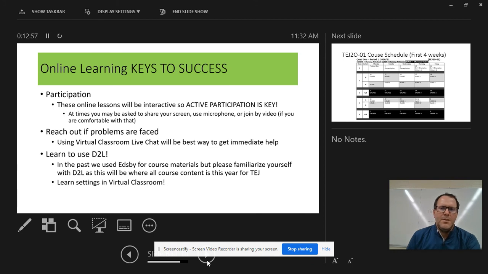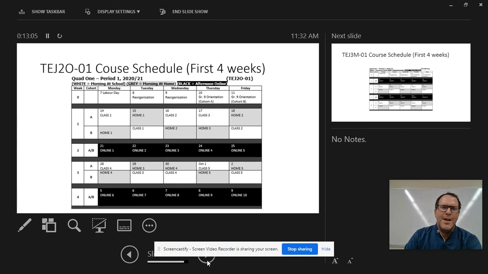For my TEJ 2.0 students, so my first period TEJ 2.0, my grade 10 class, this is what your schedule will look like starting on Monday. So your class 1 will be in class for cohort A, and then cohort B, you will be learning from home that day.